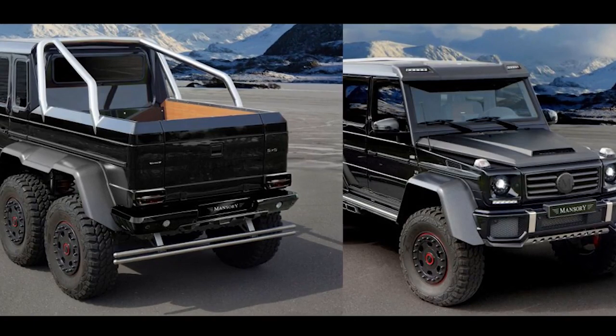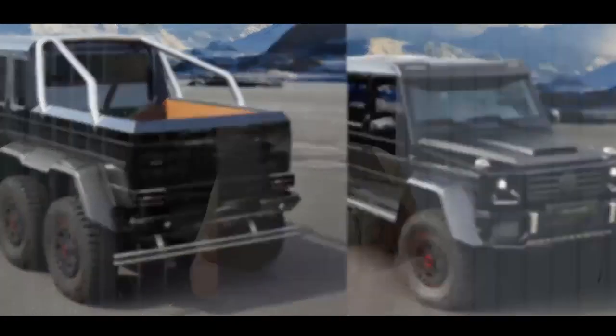Hello guys, today we have a video about a G-Wagon with 650 horsepower. It's mass-reduced tuning, we will remodel it into the 6x6 version, which the original costs $1 million. So we are starting to prepare for painting our G-Wagon now.